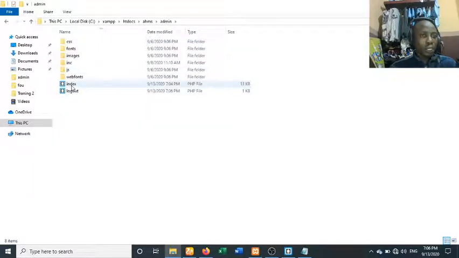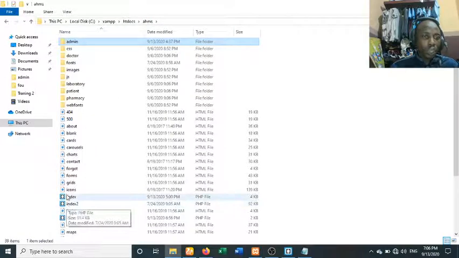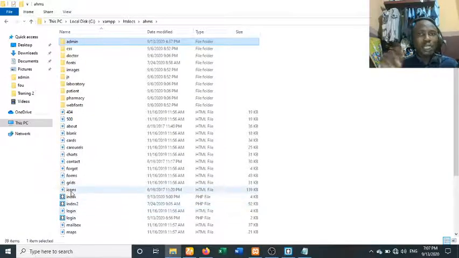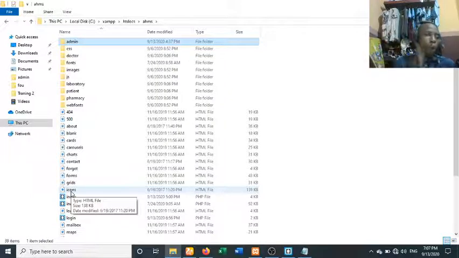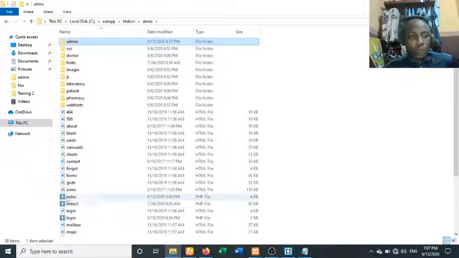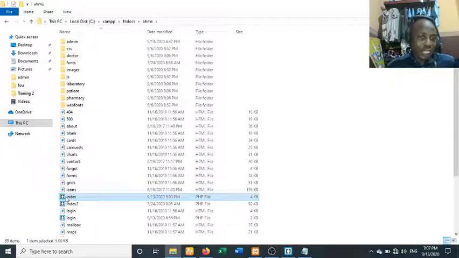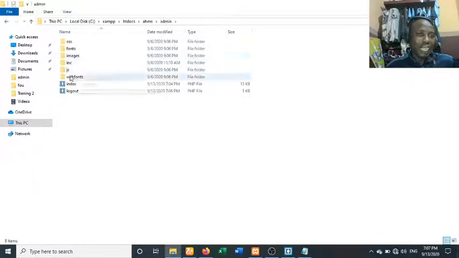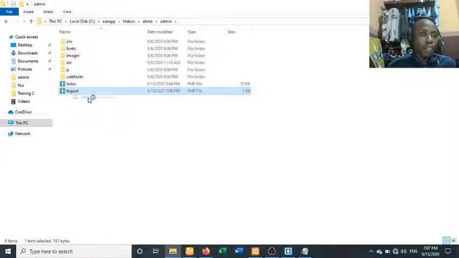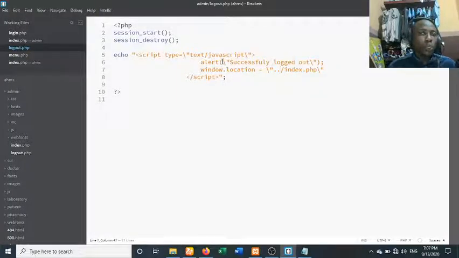So anything we are logging out here, we have to go back one folder here and two, so that it can come to activate this. So that's the reason for the double folder to go backward. So don't confuse this index page and the index here. This index here is totally different. So if I'm here now and I log out, I want you to go to that index.